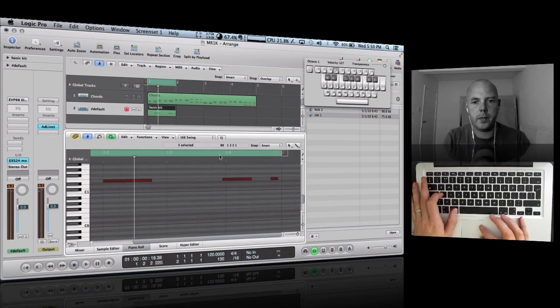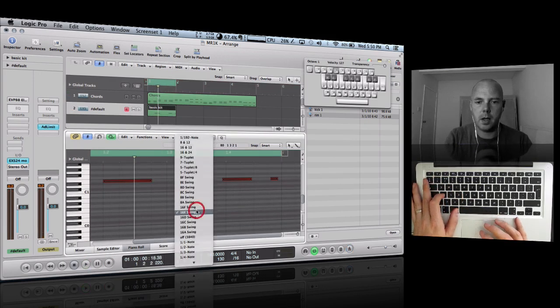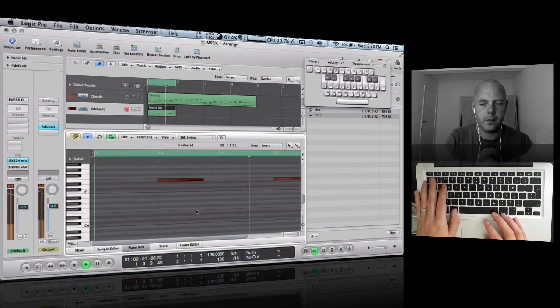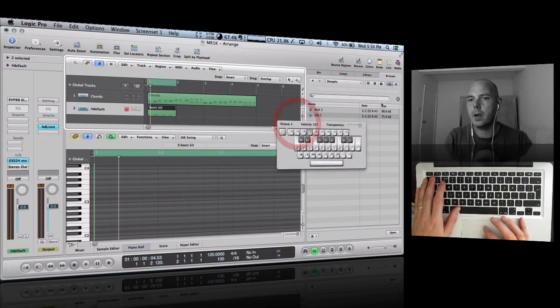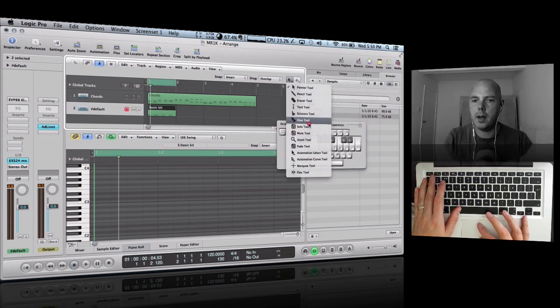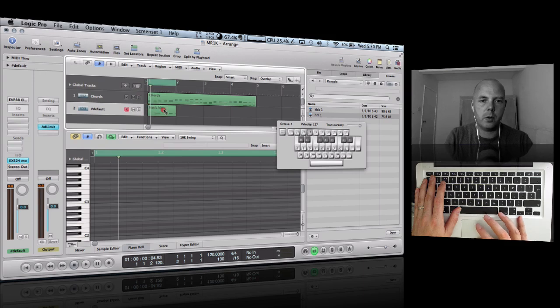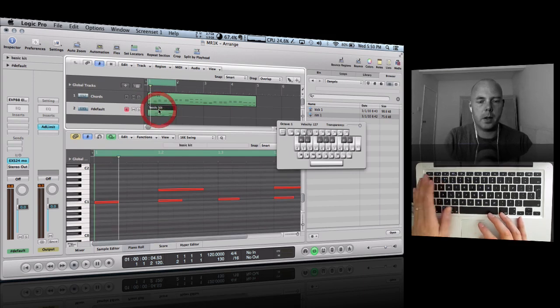So this one, get these 16E. Okay, and let's get my glue tool, get all of these together in the same region.